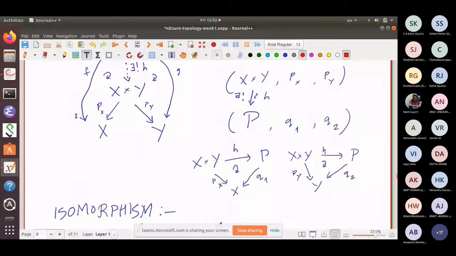Then we introduced binary coproduct with the dual notion, all arrows reversed. Given any two objects, there's a new object called a coproduct together with one arrow from X into it, another arrow from Y into it, which again has a universal property. If you look at this universal property and you reverse all arrows, that will exactly look like the universal property of product. Product and coproduct are duals of each other under changing directions of arrows.